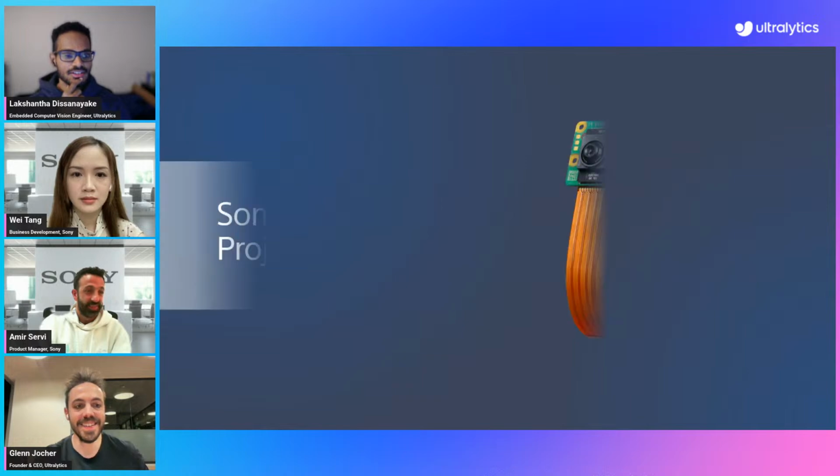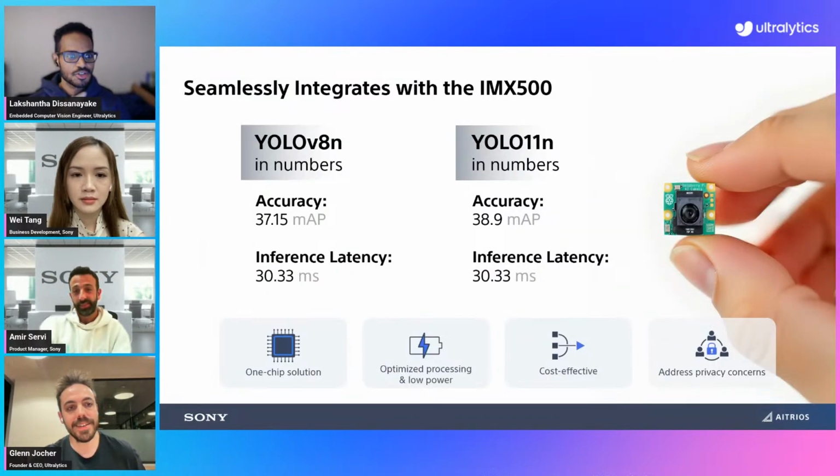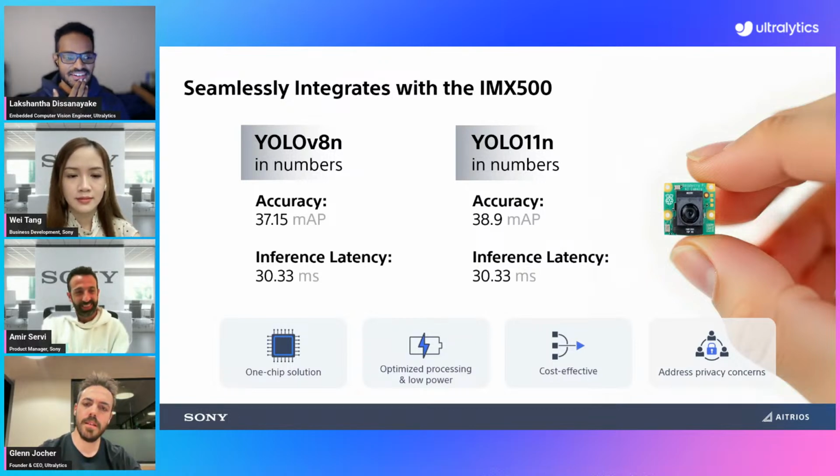I think, Amir, on a side note, I just want to mention that we showcased this demo at the Maker Faire Shenzhen last year in November. We had a booth there, and I placed the demo, and it was running from 8 in the morning until late evening, 6, 7, constantly for 2 days straight. It was pretty interesting to see the camera running with no issues at all.